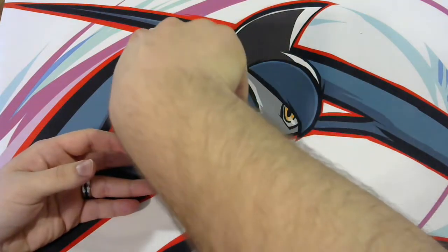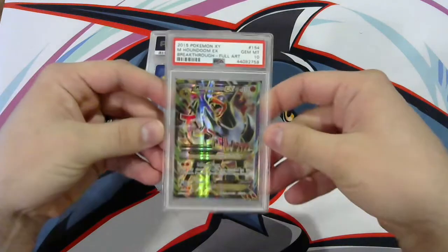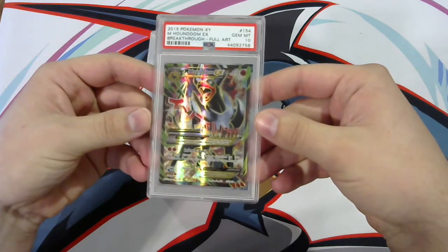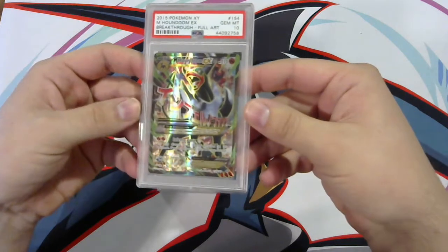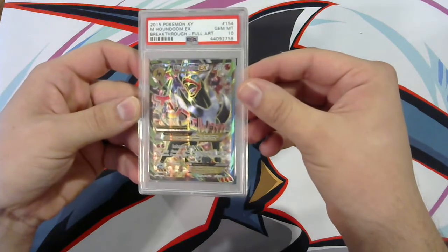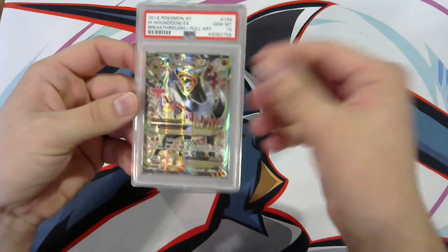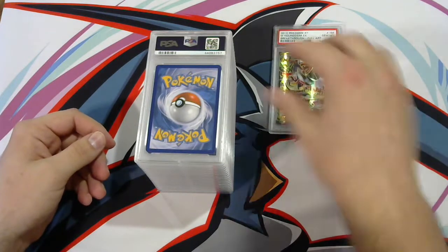Starting off from the back, we have Pokemon. We got a Gem Mint 10 to start out. That's excellent. This is a Mega Houndoom EX from the Breakthrough set. The Gem Mint is the best grade you can get. If you have a Gem Mint card, that is the most desirable for collectors, that is a pristine card. So we're going to hope we get lots of 10s today.